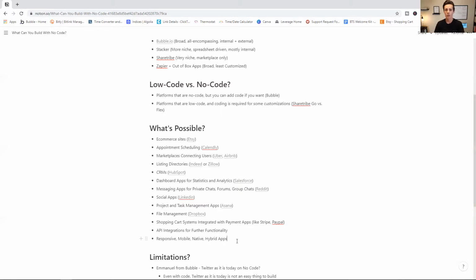So of all the examples that we went through, if you're using any of them through your web browser and you're not downloading them from the app stores, then you're using a web app. Now, a web app can be responsive, right? So if I had Airbnb open, I'm using Airbnb through my web browser, and let's say I make my screen size smaller, well, then it's going to adjust and I can still use it.